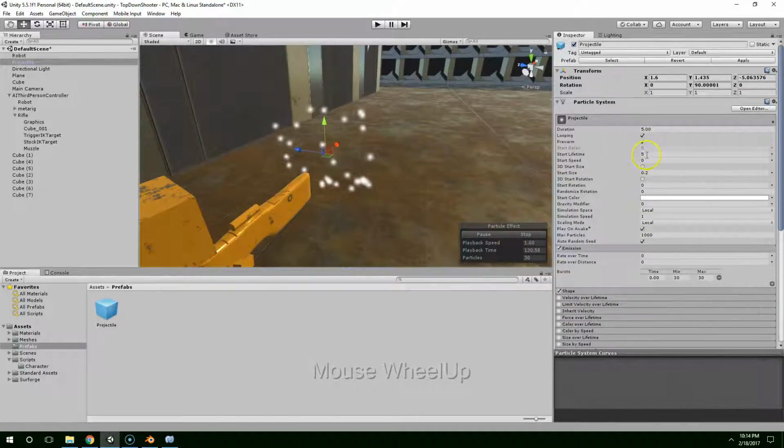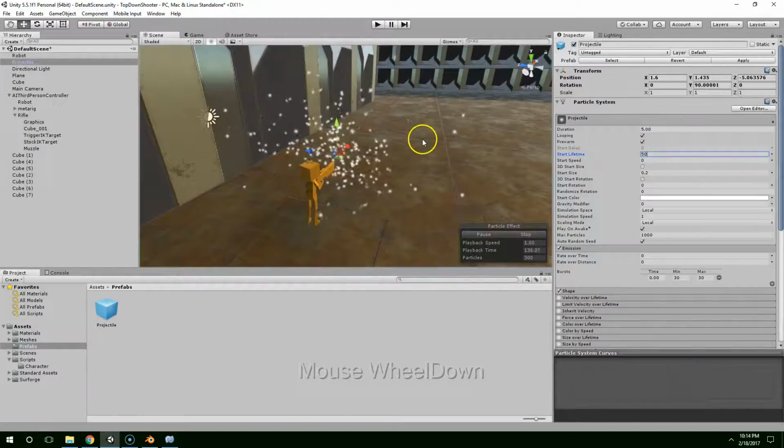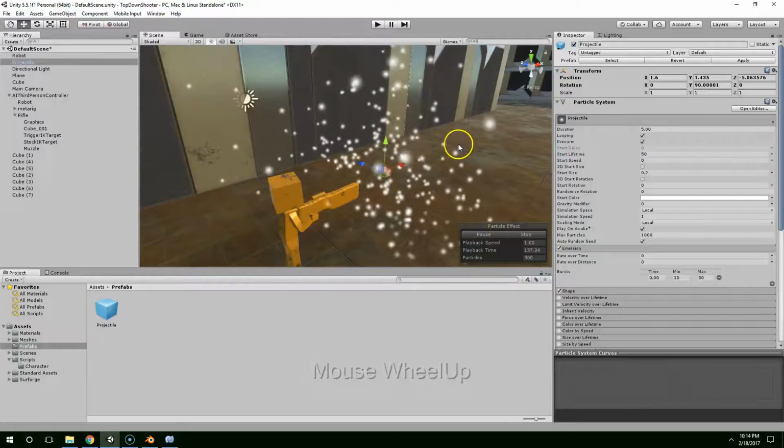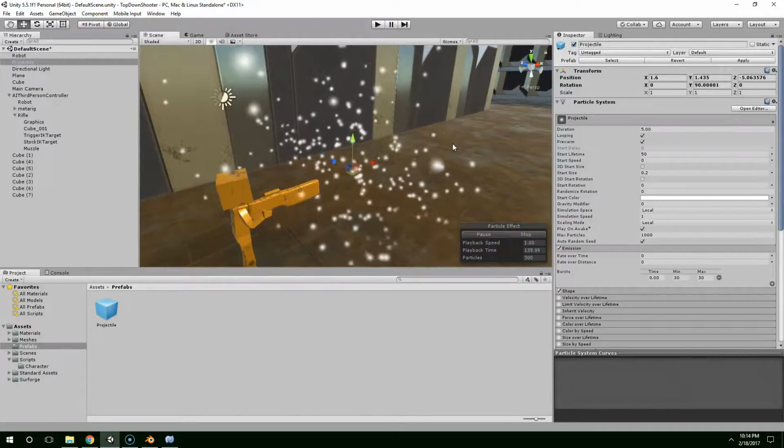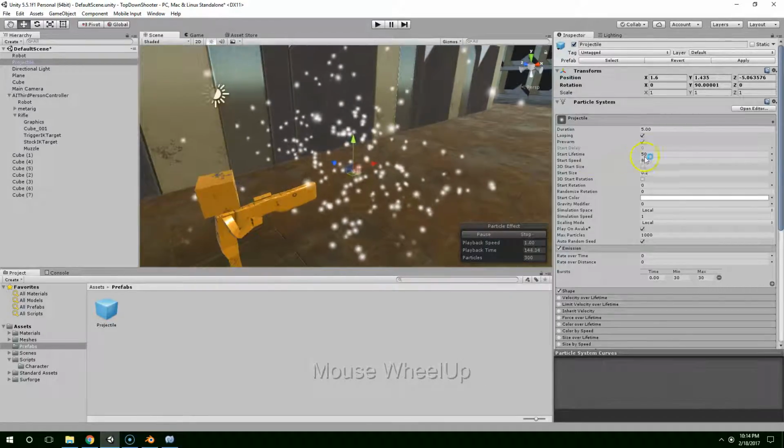Oh, you know what? I can actually set the lifetime to something like 50. And then we shouldn't see it loop back on itself. There's no way the particle is going to be alive for a whole 50 seconds.